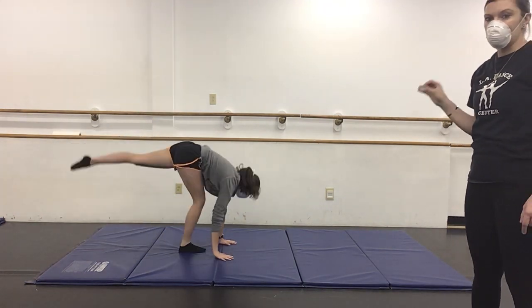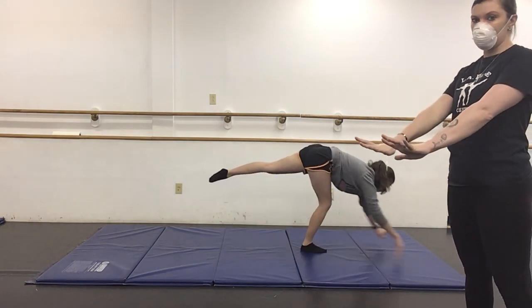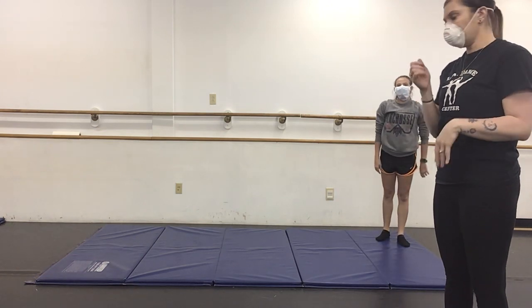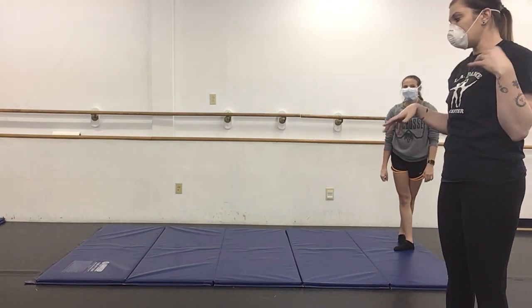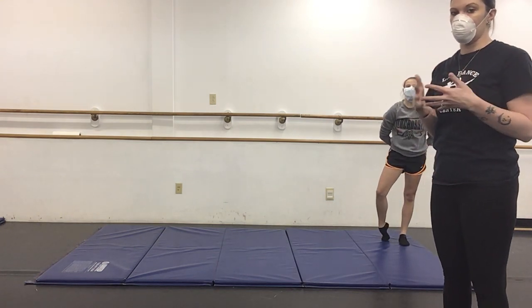This is the beginning of learning how to do your handstands, because it's learning your hand placement and learning how to kick that leg up just a little bit. So that is mainly the preschool level of it, more beginner level.